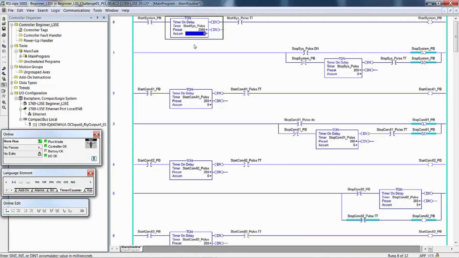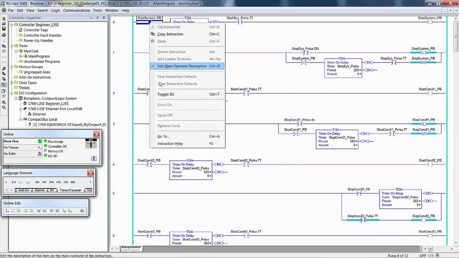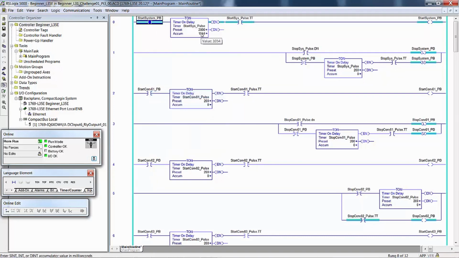Then toggle the start system push button from your keyboard and watch the accum. Toggle this. When it times out, the false execution turns the bit back off, so it's self-extinguishing. Did you see it accumulate and the timer timing bit go to the on state, as well as the start system push button in memory? Yes. Change it back to 200. Although I'm extremely familiar with this code, we're reviewing it for the learning experience.